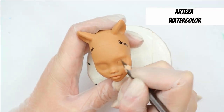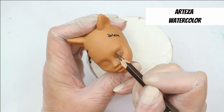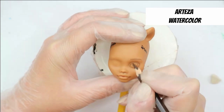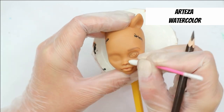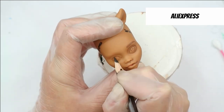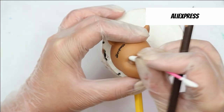On the third face we're going to test the two Chinese brands — Arteza and the AliExpress pencils. Arteza pencils I've tried once or twice on my dolls and they draw really well — you can perfectly work with them. But as I mentioned on paper, this pencil is quite crumbly — the top breaks and you can see tiny crumbles around. The AliExpress pencils are way too hard and not pigmented enough. You can draw with them of course, but it all looks dirty.